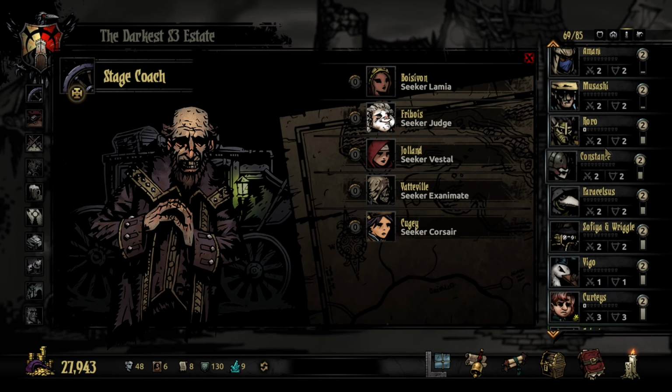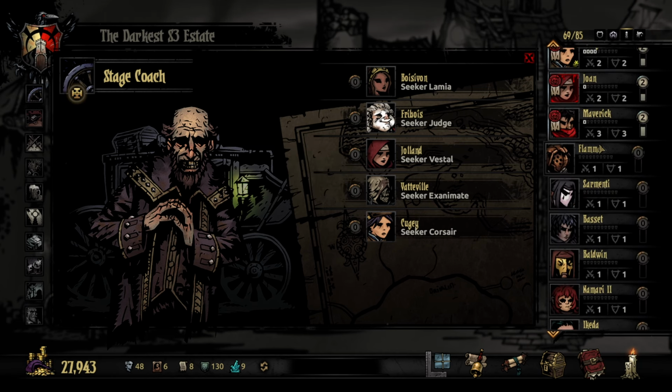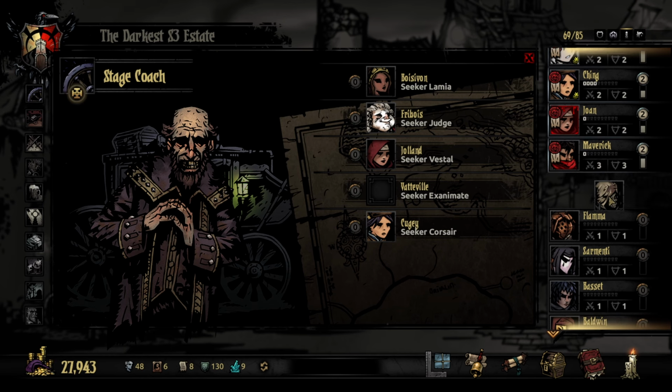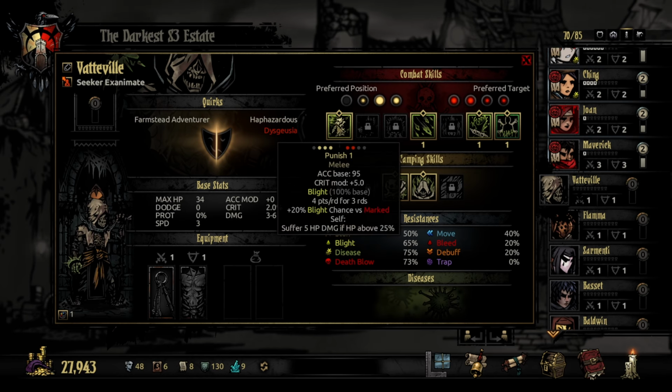interesting. I do need an Examinate. I'm not sure if I've used them on this estate or not. I thought I had, but my memory could be failing me. They're another hero that I've tried using in the past. I've not had a lot of luck with them, but they're another Blight character.